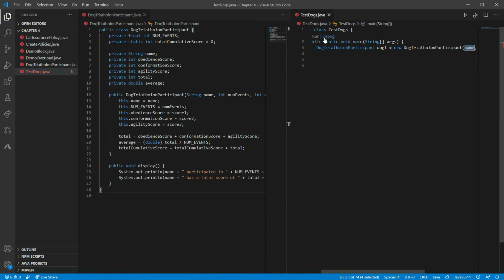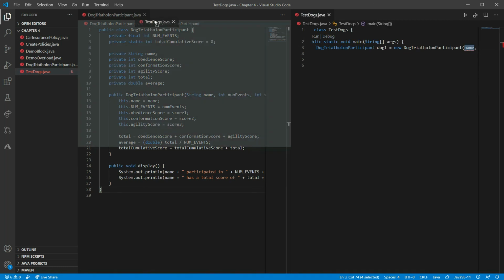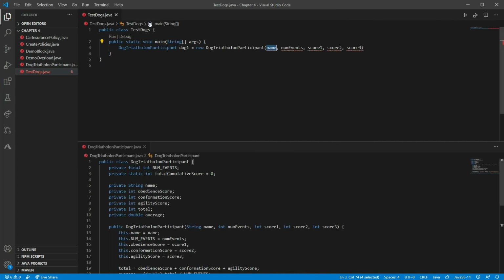I'm actually going to grab him and put him over here just because I want to be able to see more lines. Okay, his name is going to be Bowser. He is going to be in 2 events, and his scores are going to be 85, 89, and 0. Apparently he bombed the last one. Poor dog. He probably just had to go to the bathroom or something.